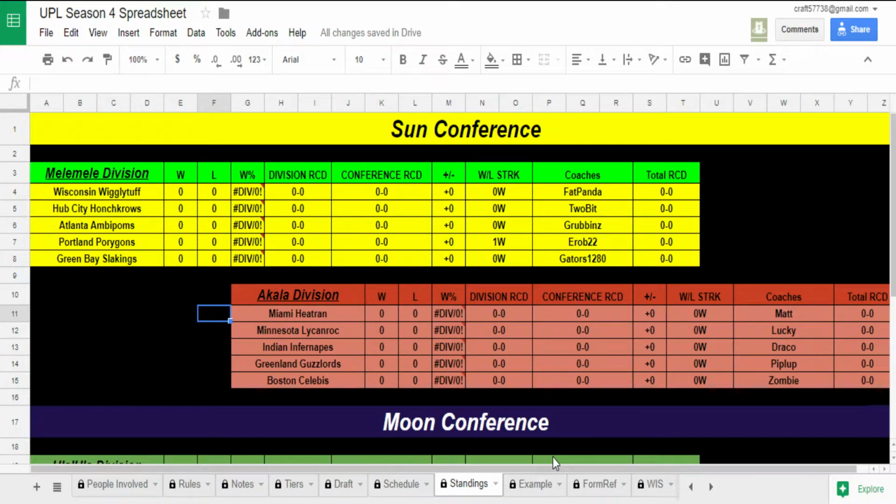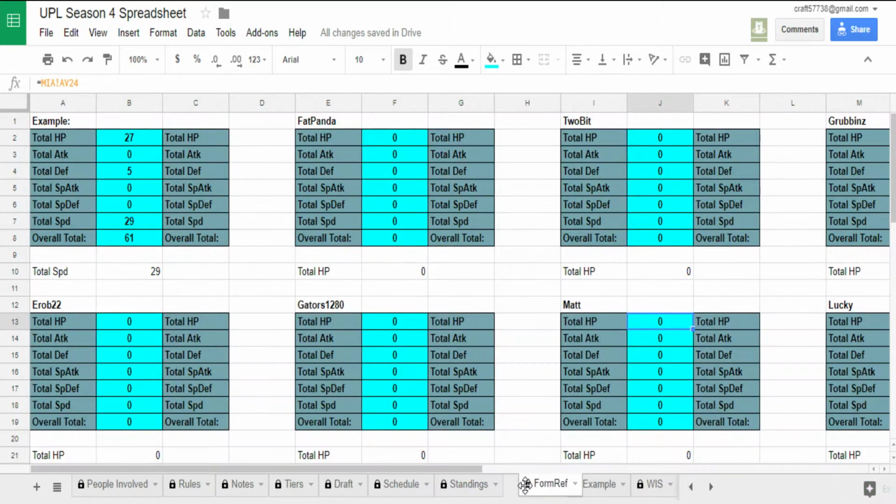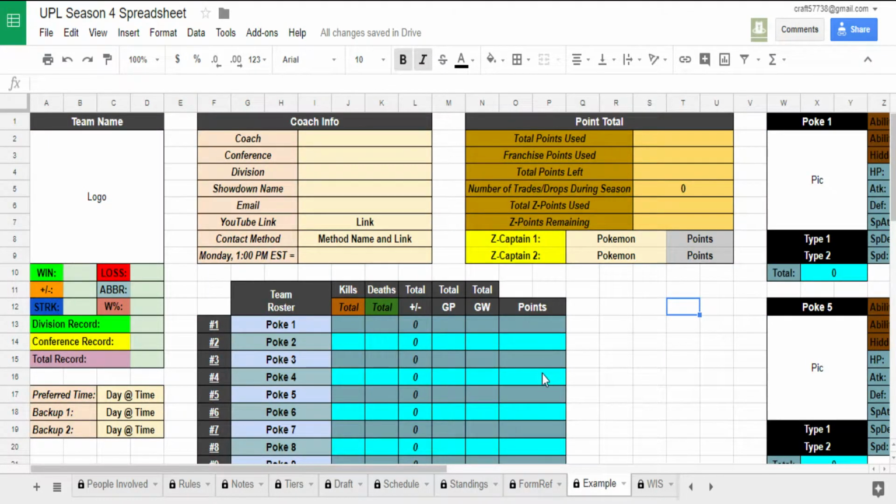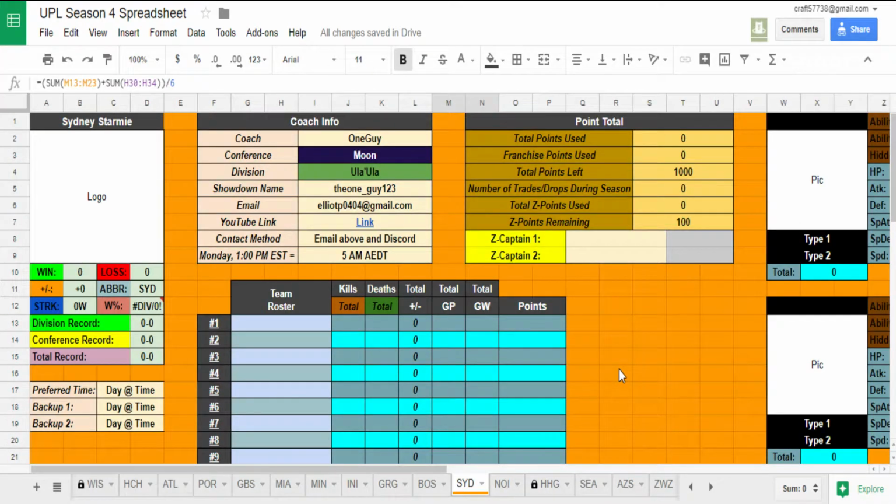So next we're going to talk about your personal tabs, which is one of the last things that we need to talk about. This is just a reference sheet for me. It's something I'm currently working on, but it's not important to you guys. Here is an example of how a coach tab will look. A better example would actually be this one right here, because it's colored in. It's still not done, but as you guys can see here, your logo is going to go over here, your Pokemon here. You will get to choose a background color, so there's that.